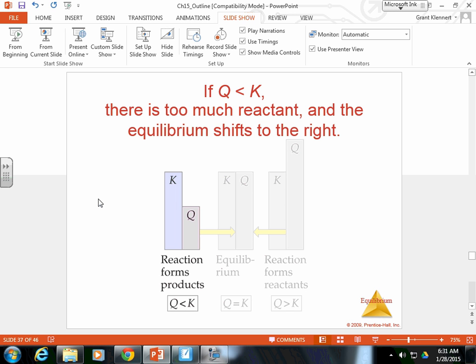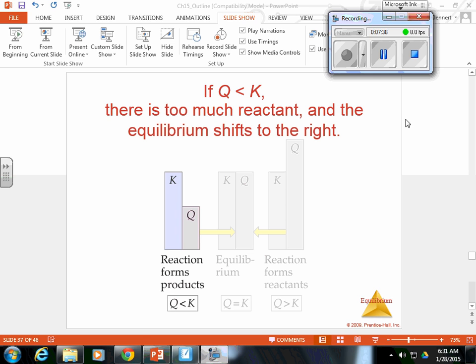So a little bit of Q and K and the similarities between Q and K. Remember, K is our equilibrium constant. Q is assuming we don't have equilibrium. So we're calculating our concentrations not on equilibrium. So that concludes section 15.2. Key things in 15.2. We don't use solids or liquids in our Kc equation. We are starting to study ICE problems and the differences between K and Q. And that concludes section 15.2.